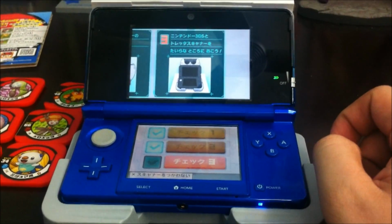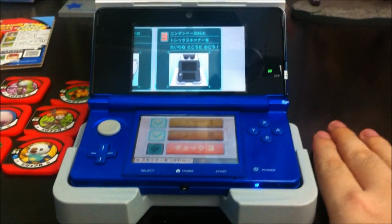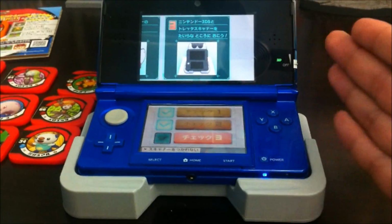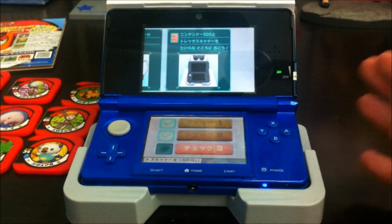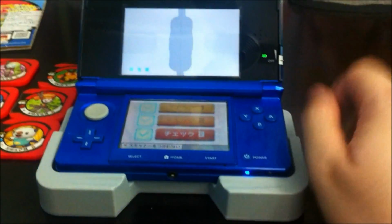Okay, it's asking us to lay the system flat onto a surface. Apparently, if you lift the console up from the table or wherever it's laid on, it will give off a beeping sound to say that it will not function as long as it's not set onto a flat surface itself.